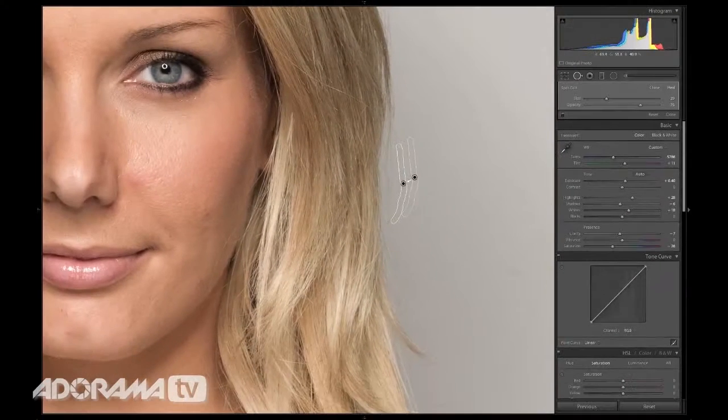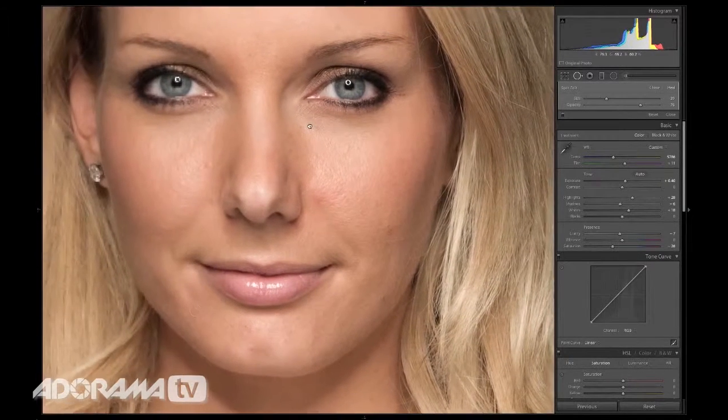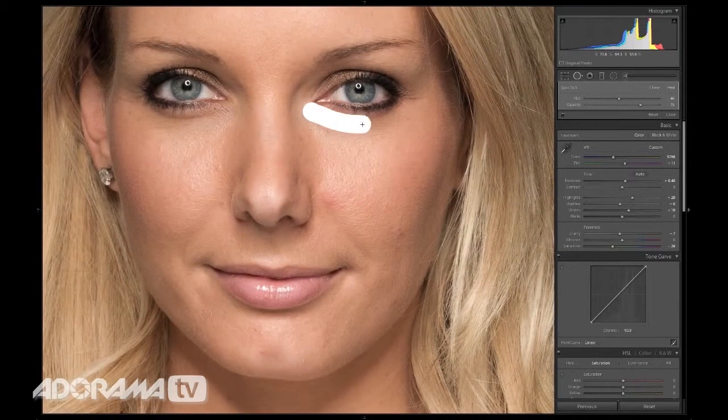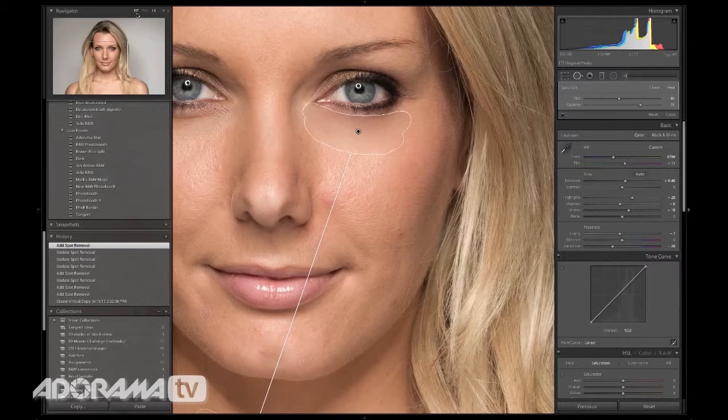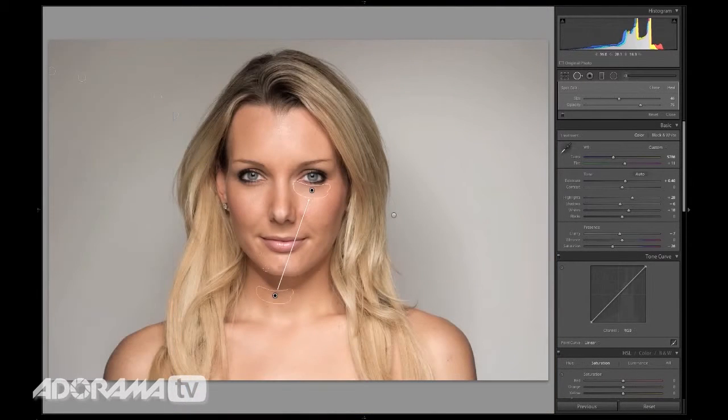So for example, let's say that we wanted to fix underneath the eyes of Sam's face. We don't really need to, but I could go in here and maybe do some things like this, and it's going to choose from a different area. I don't like where that is being chosen from, so I'll say, hey, don't choose from there, choose maybe from over here.